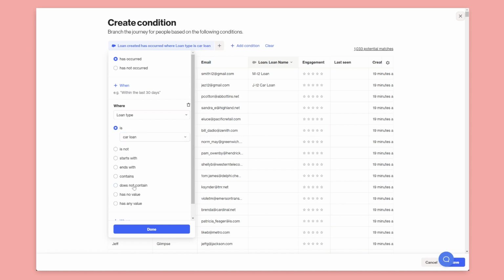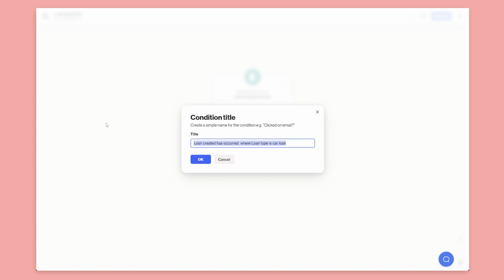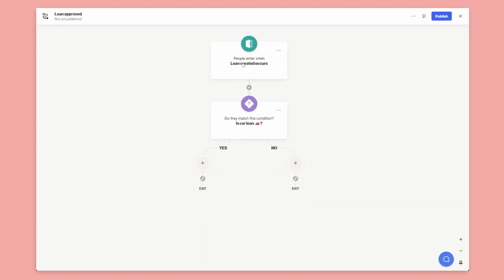So we'll choose car loan. We'll say done, and this will just show us who has a loan created where it's a car loan. So we'll say save. And then in the condition title, we can give it a really clean name. Here we'll say is car loan. And we can even do an emoji here just to really help us understand it. And we'll say, okay. So now it just says when a loan's created, is car loan yes or no?